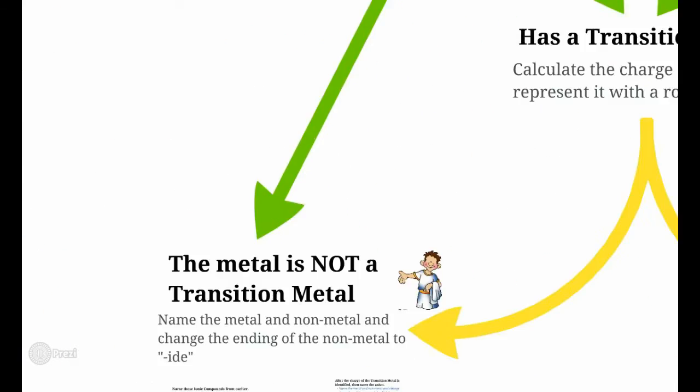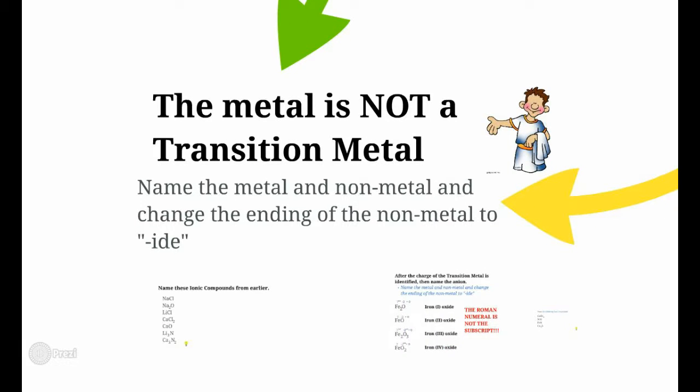All right, so we're just talking about binaries, and we're going to talk about without transition metals. So we're not including these guys in the middle right now. We're just going to look at these metals right here, bonding with any of these nonmetals over here, okay? That makes it very easy. So if it is not a transition metal, the name of the metal and the nonmetal are listed just in order, metal first, then nonmetal. I told y'all this yesterday, but now I'm giving you the note for it.